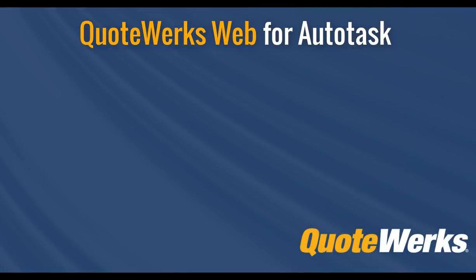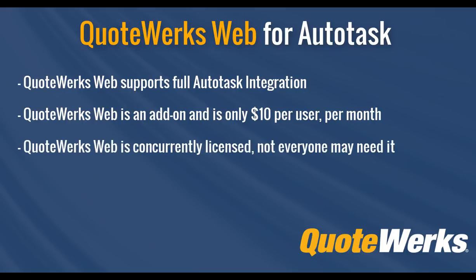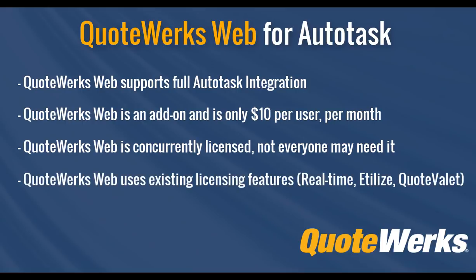So in summary, QuoteWerks Web supports the full Autotask integration. QuoteWerks Web is an add-on and is only $10 per user per month. QuoteWerks Web is also concurrently licensed. This means not all of your desktop users will need a QuoteWerks Web license, just the ones who actually need access to QuoteWerks Web. Additionally, QuoteWerks Web uses your existing licensing features such as real-time equalizing Quote Valet, so you'll have access to that functionality through the QuoteWerks Web interface.